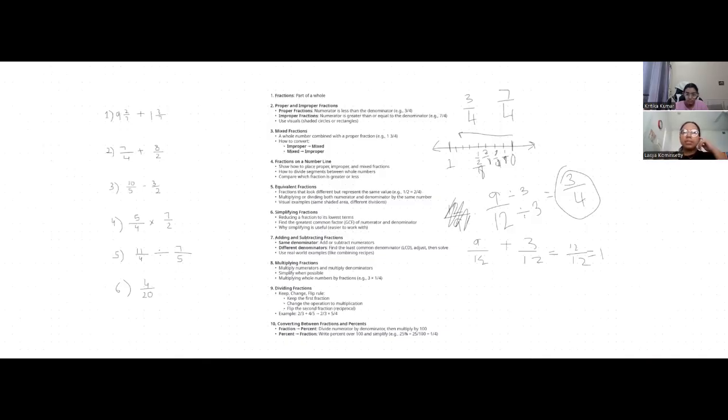And yeah, that's it for adding and subtracting fractions. But remember, if you have something like 9 over 6 plus 3 over 12, you can make 6 into a 12 by multiplying it by 2. So you multiply both the numerator and denominator by 2. That's going to be 18 over 12 plus 3 over 12. And you do the same thing. You just add 18 and 3, and get the answer over 12. That's it, and same for subtraction. Now let's move on to multiplying fractions.